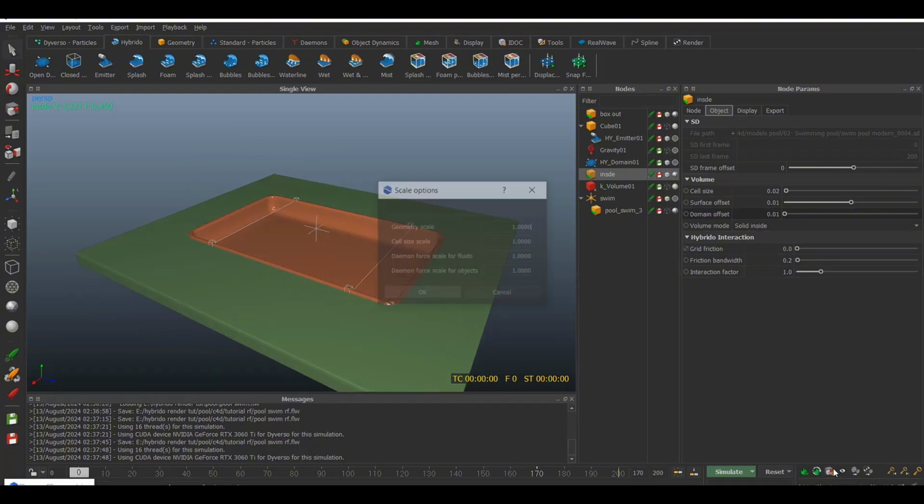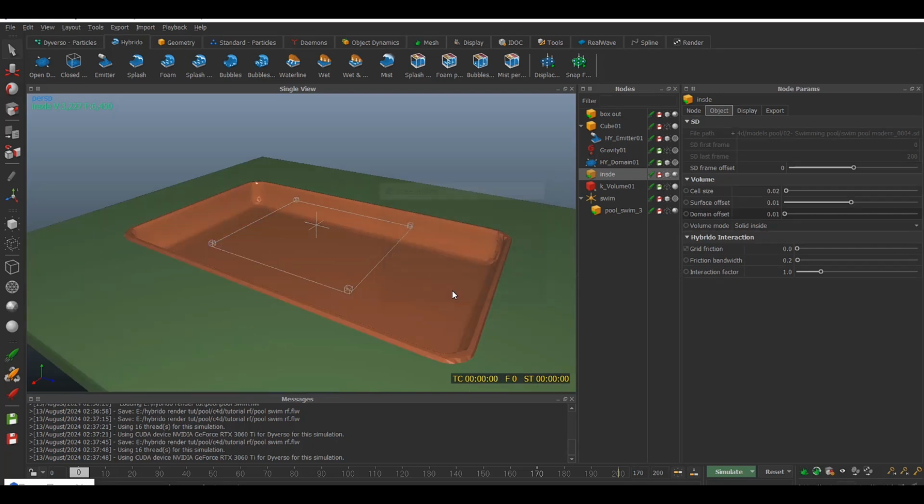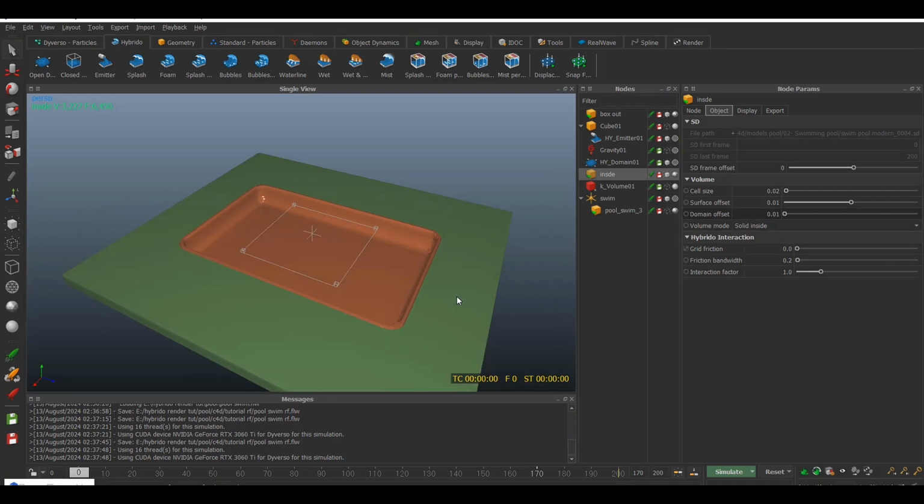You can also go to the scale options right here, and if your collisions aren't working very well, you can try increasing the geometry scale to something like 1.5, which will make the overall scene scale a little bit bigger, so the geometry interactions with water will be a bit better than if you didn't put that scale on a slightly higher value.